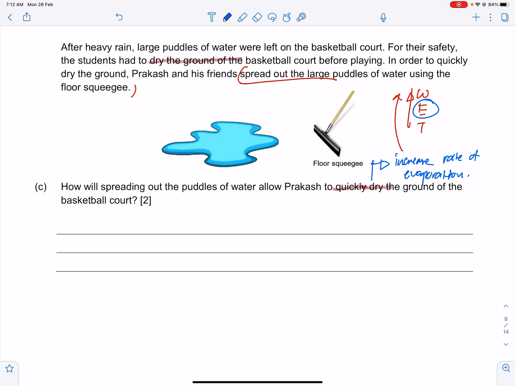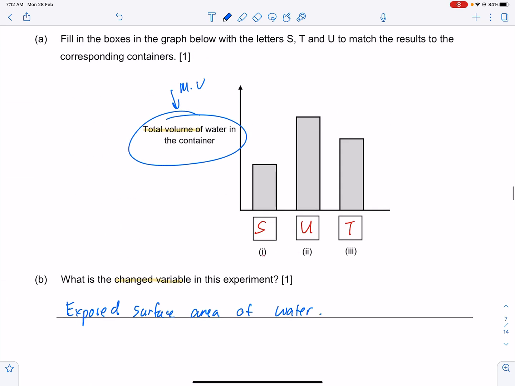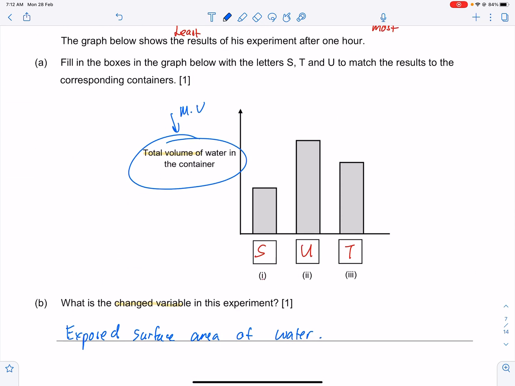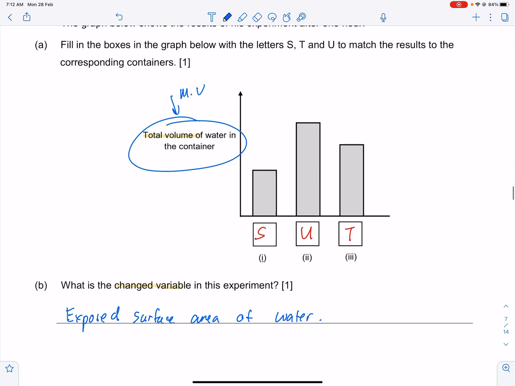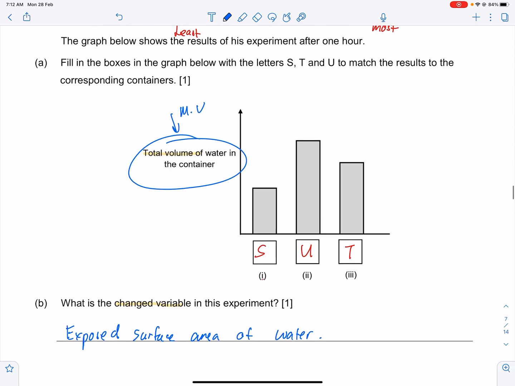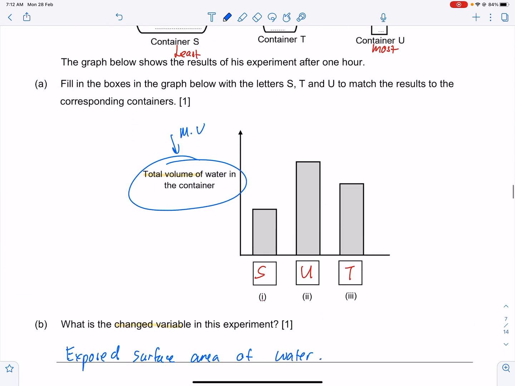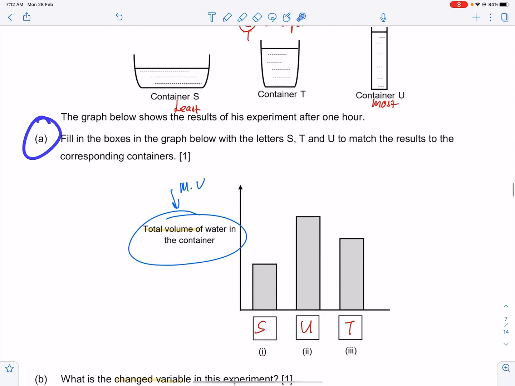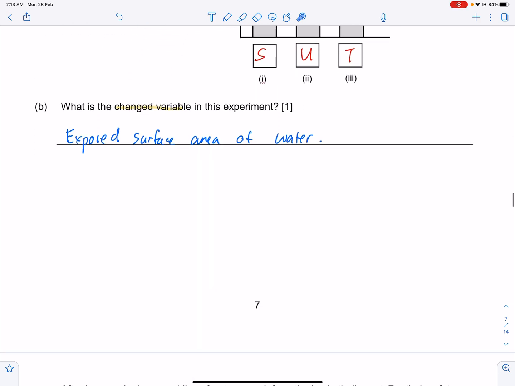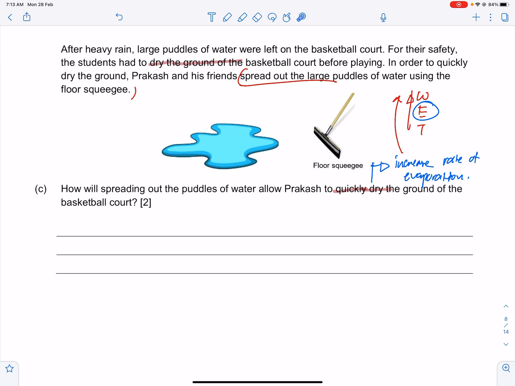Another tip of the day would be that when you are doing questions, usually the first part of the question is a giveaway, more or less, if you get it right. And the second part of the question is related to the first part. So when you take a look at it, the application question, which is on using the squeegee to increase the exposed surface area, is sort of related to question A, whereby they want you to realize that a larger exposed surface area will result in a higher rate of evaporation. So using that, you can help craft your answer.